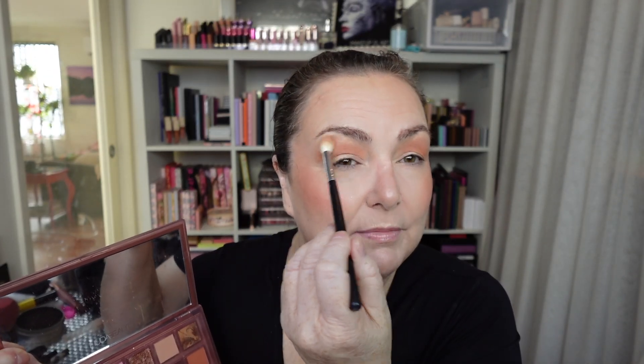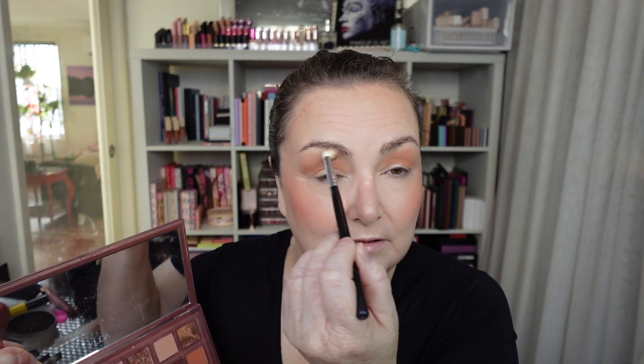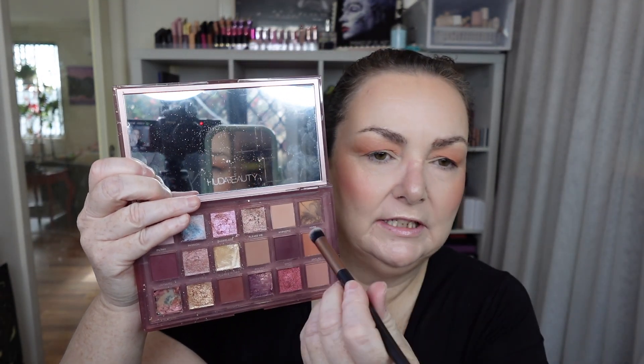Our tastes change as time goes on. I go through phases where I like really super bright, vibrant eyeshadows, then I go through stages where I want to play it really safe and neutral. Now this is quite a burgundy. This is more brown — I actually think I'm going to stick into here.